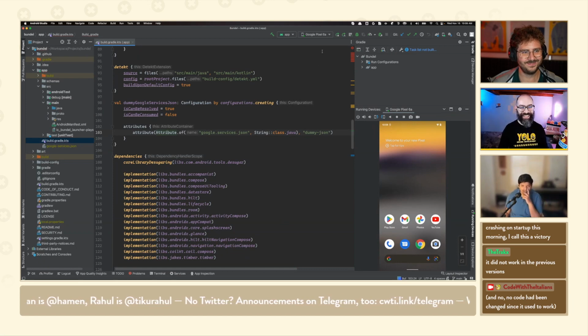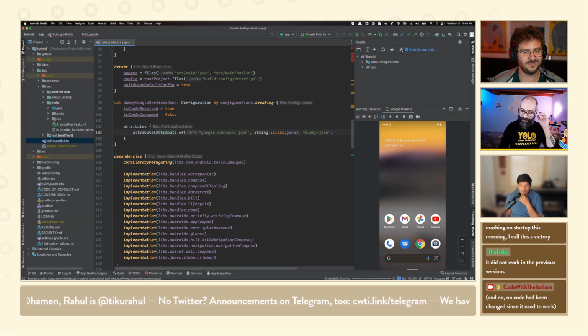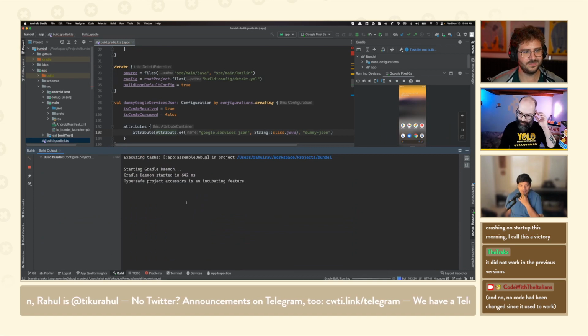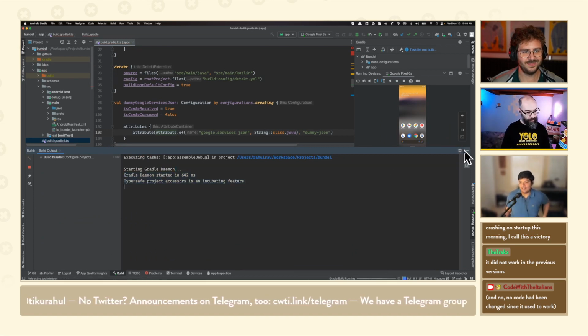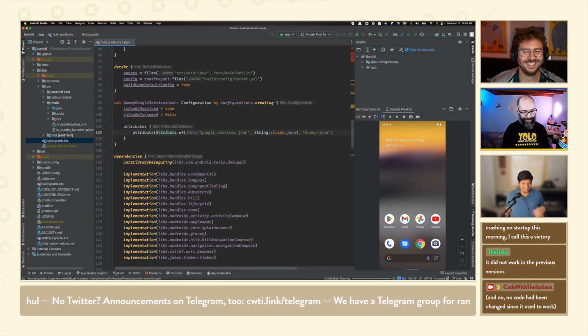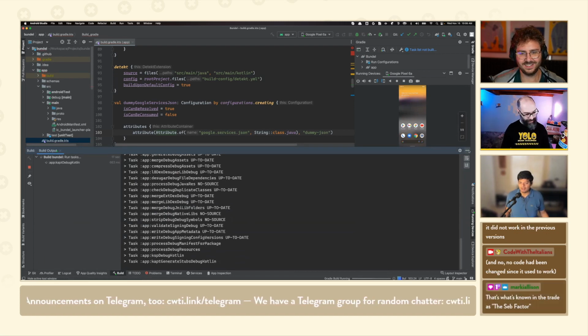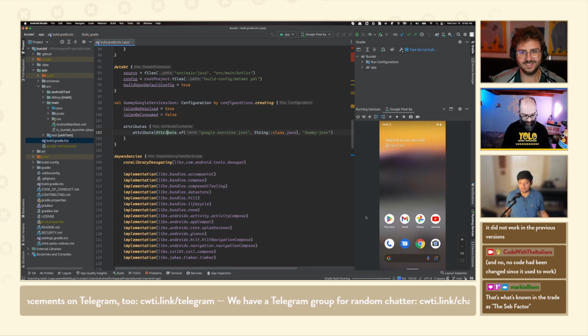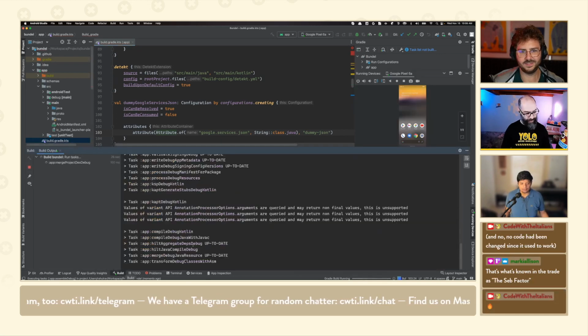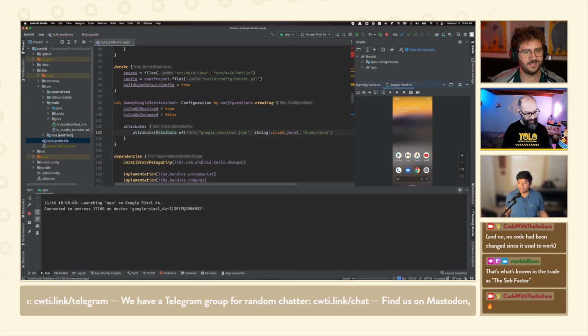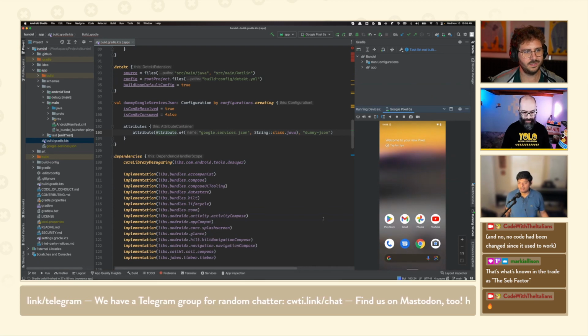So if I run the app, as you can tell, this is being built. You can tell this is real because now I'm bringing up a Gradle daemon. So let's wait for the compiler to generate the APK and install it. At this point, I'm just running the debug version of the app, and it'll eventually launch once Gradle is done installing the APK. Okay, it's done. Now we should see the app launch soon, hopefully.